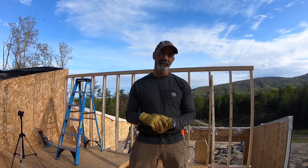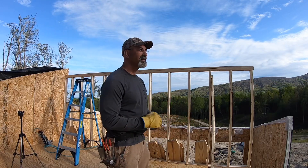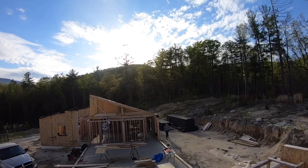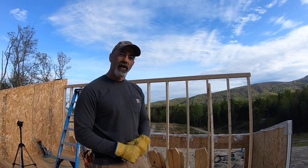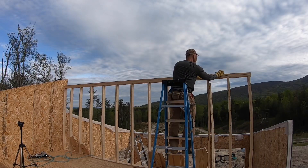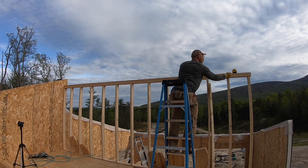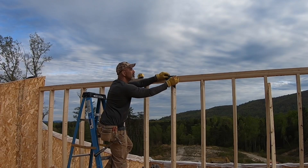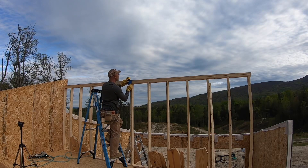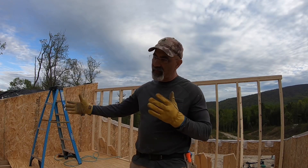I have the rest of my rafters cut at six minutes after six. The question is always who's going to win — me or the sun. Today I think it's going to be me. I have to get up here and mark 16 inches on center because I haven't marked the top plate yet for where I'm going to set the rafters. I've got all the marks in place and I'm going to start pulling these things up, setting them two on this end, two on that end, then bringing them together in the middle.